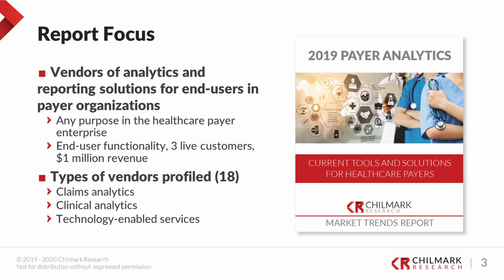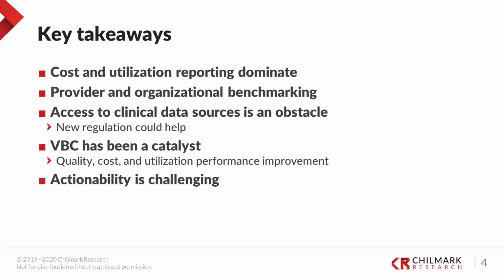Now, we summarize our overall comparison in a chart that we call a Chilmark Bearing, and I'm going to share that with you towards the end of this webinar. We organize all of these vendors, the 18 vendors, into three not necessarily exclusive categories. There are claims analytics vendors who use, as the name implies, primarily paid claims to support their applications. There are clinical analytics vendors who use those same claims data sources supplemented with EHR-derived data. And there are also a bunch of companies who lead with services, but those services are anchored in technology in one shape or another. From a high-level standpoint, these are some of the key takeaways.